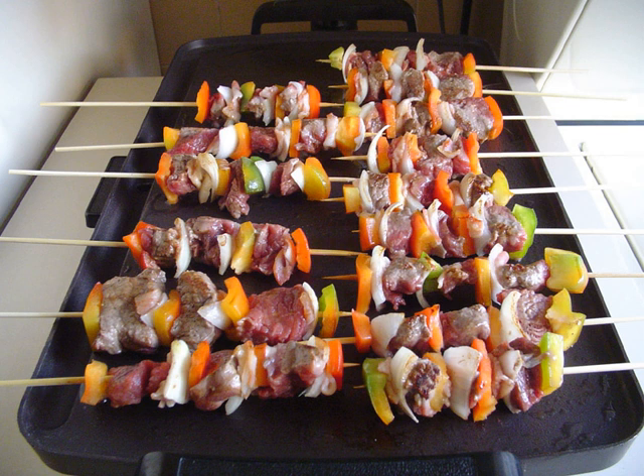Other breakfast favorites include carne asada roasted meat and Honduran spicy sausages. A good breakfast will be accompanied with hot, dark Honduran-grown coffee. Honduran coffee is renowned for its delicate qualities, being grown on the slopes of the Honduran mountains over rich soils of volcanic origin. A specific brand famous for its flavor comes from the Honduran region of Marcala, others being the Copán coffee and the one grown in Ocotepeque.